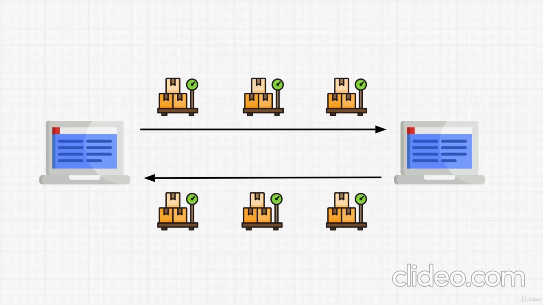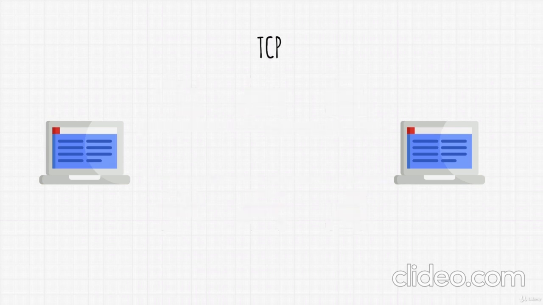Let's talk about TCP first. So TCP stands for Transmission Control Protocol, and it is the most commonly used protocol on the internet. When you load a web page, your computer is sending TCP packets to the web server address, asking it to send the web page to you. Then the web server responds by sending a stream of TCP packets, which your web browser stitches together to form the web page that you see. The same happens once you, for example, click on a link or sign in or post a comment. Your web browser sends TCP packets to the web server, and the server sends TCP packets back.